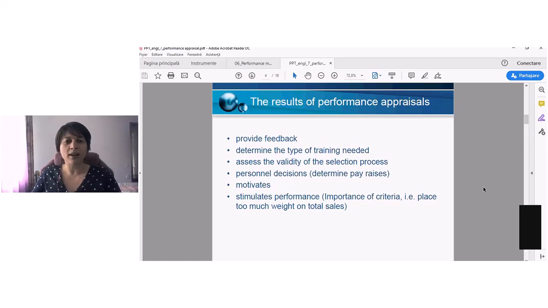On the other hand, what I would like to happen during a performance appraisal process is to provide feedback to your employees, and not any kind of feedback, but constructive feedback. And this is another issue that Romanian companies face, that when we give feedback is mostly when employees make mistakes. Because we are a more punitive culture, we are more a punishment culture. And it's again a lot easier to see when the employees make a mistake, and not to focus that much on the good sides, on the positive side of the employee's performance.